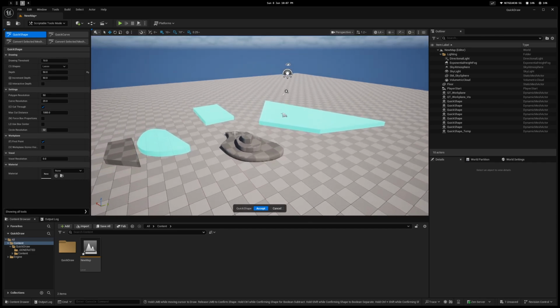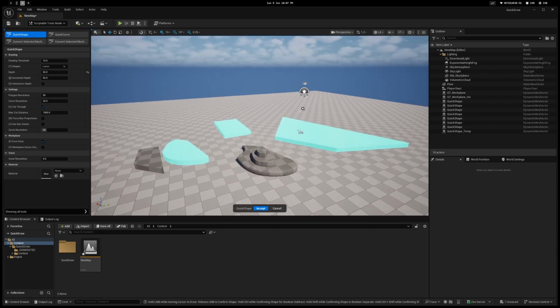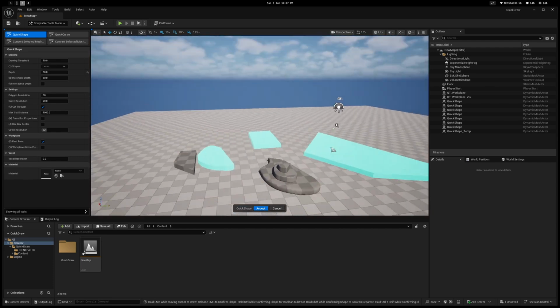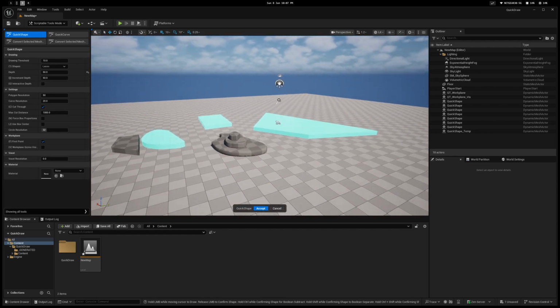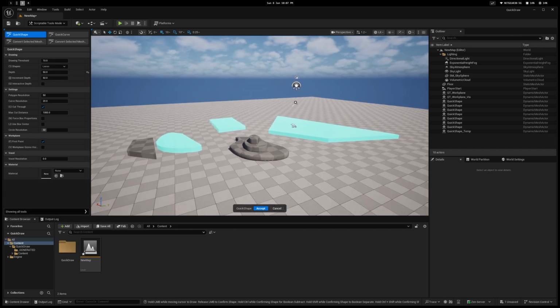You draw out your little shapes, move the work plane, add details with Boolean, and it's just so incredibly amazing to have that in Unreal, where you're in this kind of realistic setting. Obviously you can edit it to fit your scene, fit your world. I'll show you guys some of the other scenes that I've been working in.